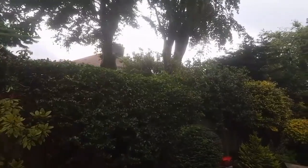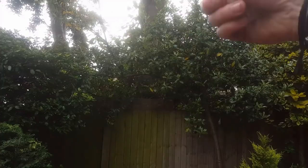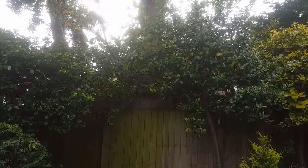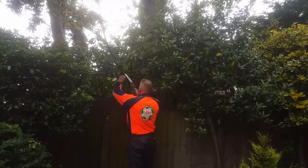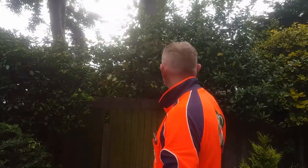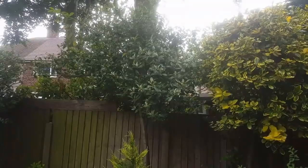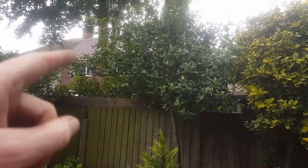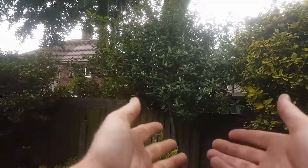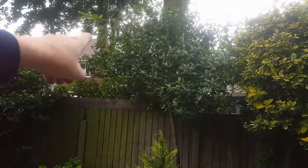Okay, there's a few little trees coming through, well, branches, not trees. In fact, to be honest, it's off their tree and it's growing over and then back again, so we'll take that off. That's what's coming over this side. Okay, again, I want it neat, but I don't want to take all the berries off, so I am going to just trim it. Just get it as neat as I can. Okay, well, to be honest, that little branch I've just cut probably needs to be reduced anyway, because it'll just keep a balance of the holly, because it seems to be growing over too far. I mean, she probably does want a bit of privacy as well.